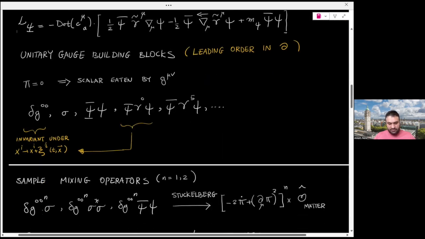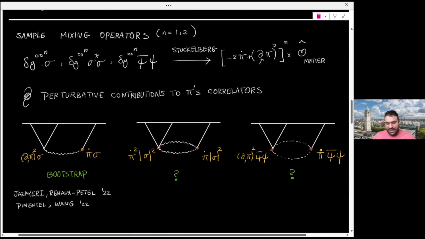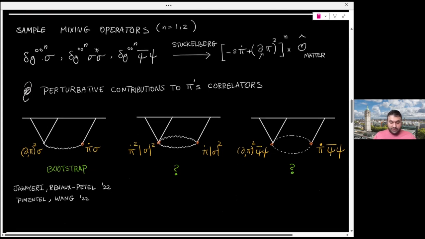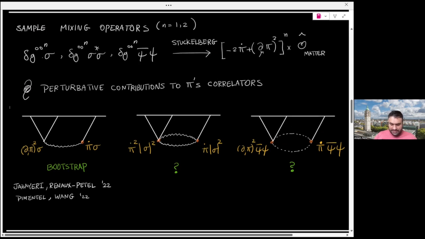So the effective field theory derivation is straightforward, and then once you have the effective field theory in the unitary gauge, you can do the Stueckelberg trick by performing a diffeomorphism that is dependent on your phonon, and then you get a bunch of operators that mix pi with the heavy fields. So all in all, you will get a series of operators, for example, pi dot squared sigma squared, pi dot sigma squared, or similar terms with the fermions and so on. And these will naturally appear in exchange processes that contribute to the correlation functions of pi's.